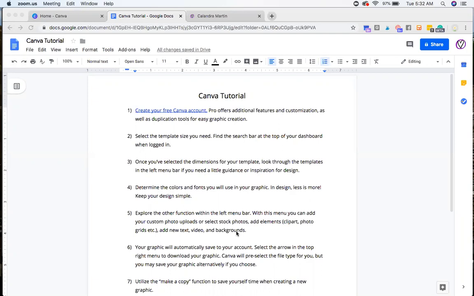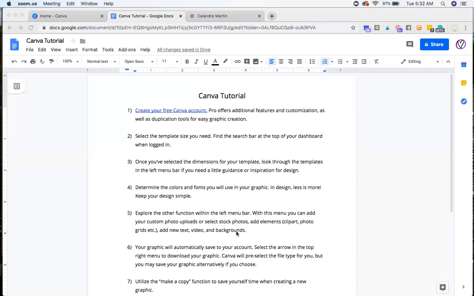So I have a checklist here that you will have access to, and I'm going to be referring back to each of these steps so that we can stay on track. What I'll say in the very beginning of this tutorial is that Canva is a vast platform, and there's a lot that you can learn on Canva. There's a lot that you can learn, and there's a lot that you can maybe waste time on. So I want to make sure that as you're using this platform and navigating it, that you return back to these steps so that you can really keep this a simple and fun and easy process.